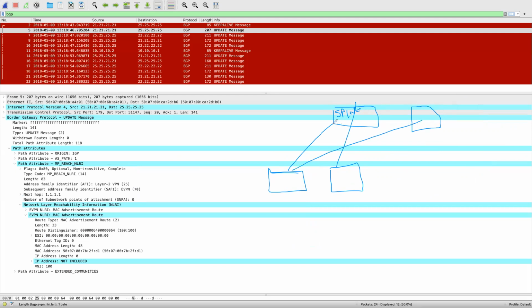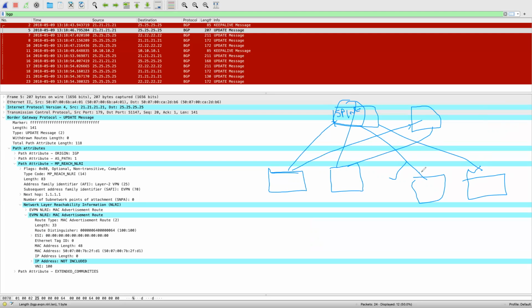So basically you are advertising this information to all the spines, and then spine will have connection to all the other VTEPs, and they will advertise to all other VTEPs. So basically spine is nothing but just forwarding your route. Whatever route it receives, it just forwards it, and it will not change the next hop. So you will have configuration next hop unchanged.